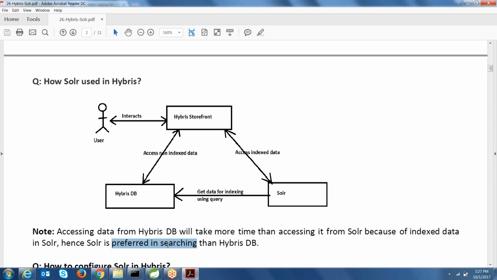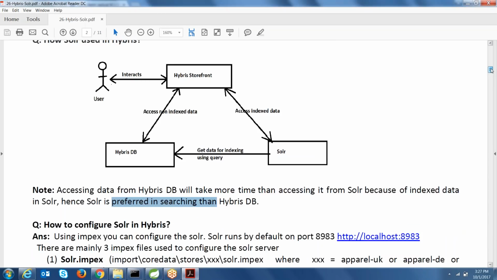Hence, Solr is preferred over the Hybris database, because indexed data is always fast compared to non-indexed data. This is how Solr is used in Hybris behind the scenes.